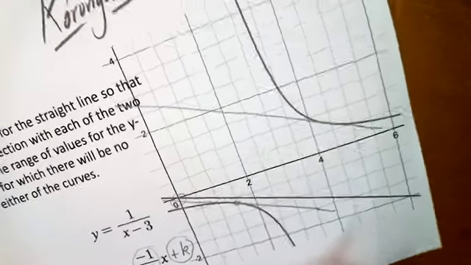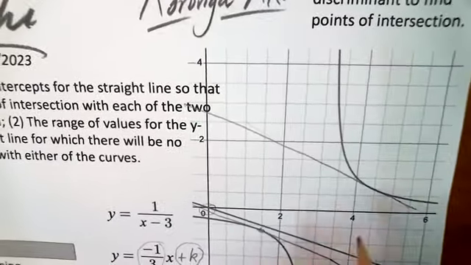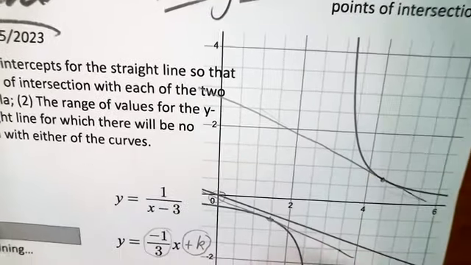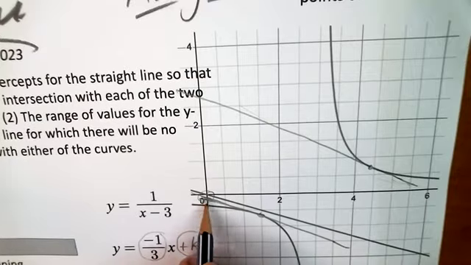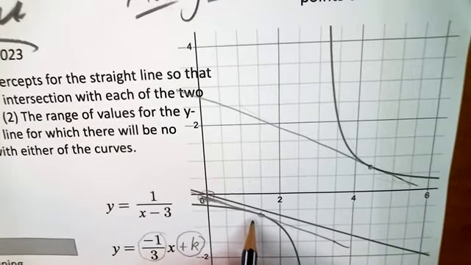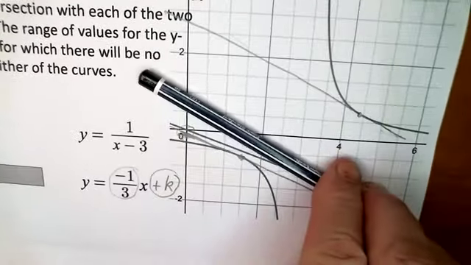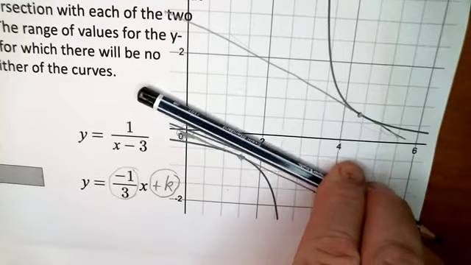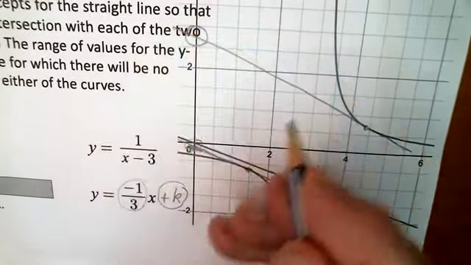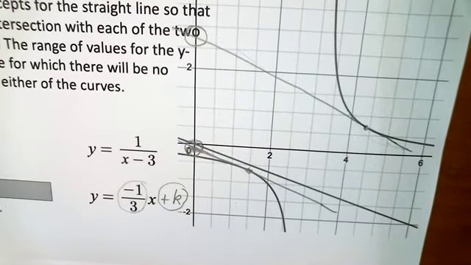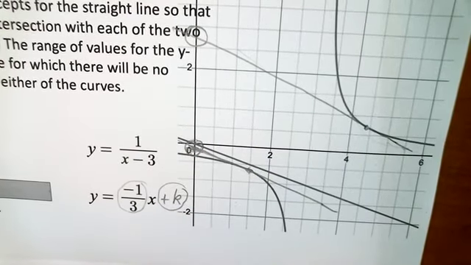Gradient, is that the same? Not really, but one point of intersection. So where is this going to be? Where is the y-intercept going to be if the line touched there? That line was moved down so it touched there, or moved up so it touched here. What would the points of intersection be? What would the y-intercepts be? That's what we're going to discover. All right, let's go ahead and see if we can do that.